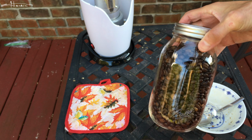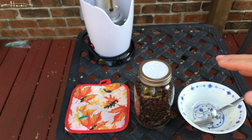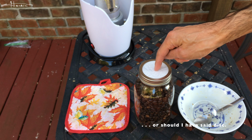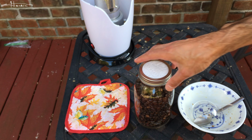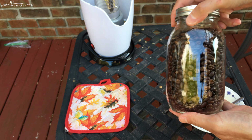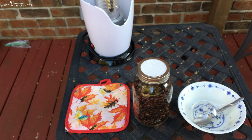And this way, you let all the CO2 constantly be released because it won't taste good unless you let it breathe overnight. Now, when I put the ring back on, I could always have a sheet of paper on top instead of paper towel, and I can write the roast date on there or whatever. And these will make great gifts as well, you know. You have the roast on there, the date, the region, whatever you want, and you will be good to go.